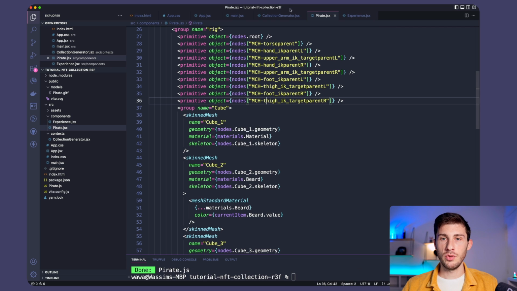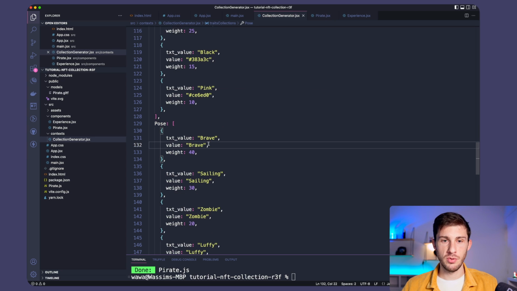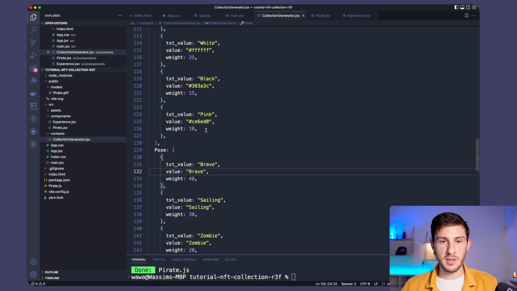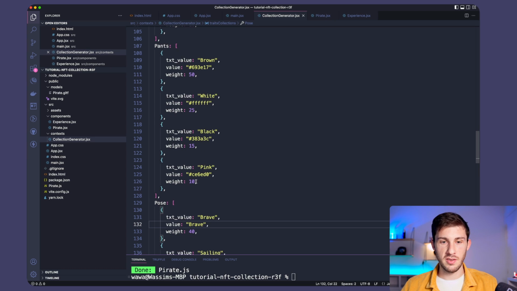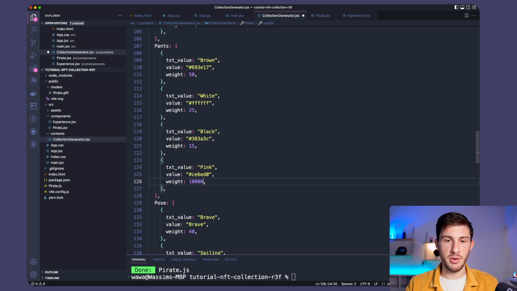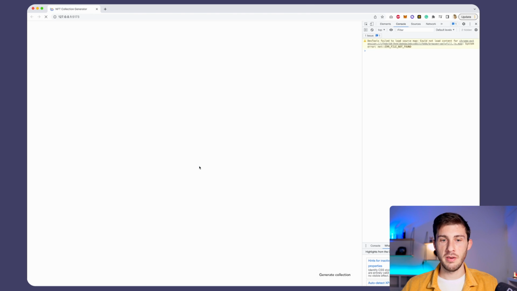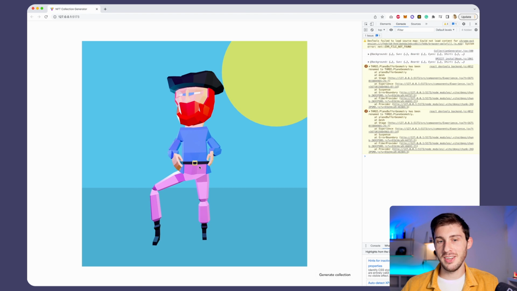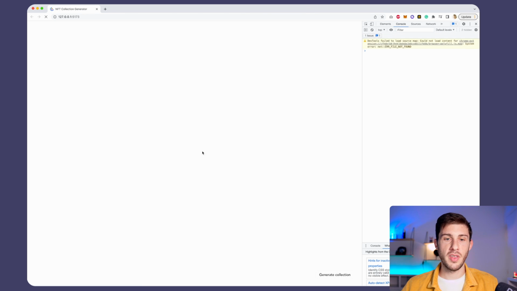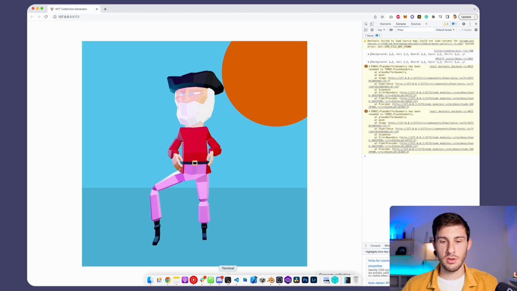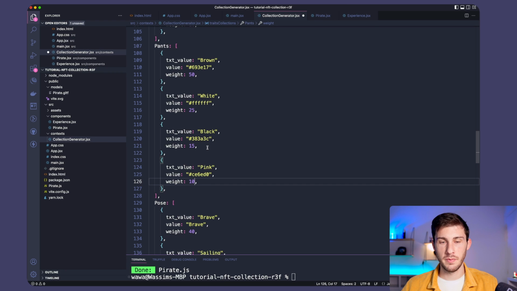By the way, if you want to fine-tune the colors, what you can do is, let's say you want to change the pink, it's not your taste. You can put a very high weight and reload, and there is a high chance, because the weight is enormous, that it will always be pink. So you can use it to fine-tune the colors.